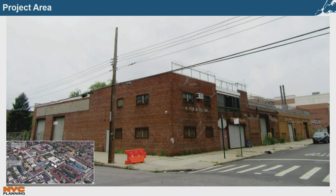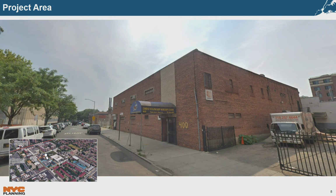And then this is the southeast corner of the project area along Thetford Avenue and Newport. So the industrial building as part of the development site is also seen here. And then this is the view down Thetford Avenue just to the north, looking back towards the south. And here we see the other non-applicant owned site on Thetford, which is the two-story building with a warehouse and a house of worship.